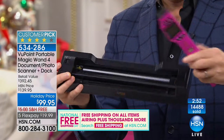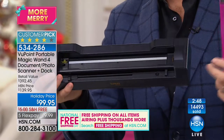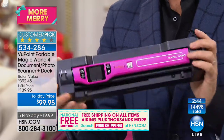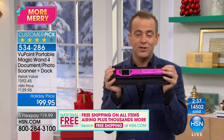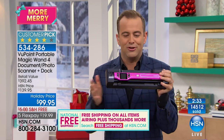Because originally, of course, we just offered the wand, and then we used to say to everybody, and this is available if you want it, it's an extra $50, $60. You just slot that in and it becomes that stationary dock. We're including that tonight at $99. That's why the retail value is down from just shy of $400 to $299, and the free shipping and the Flex Pay and all the good stuff.